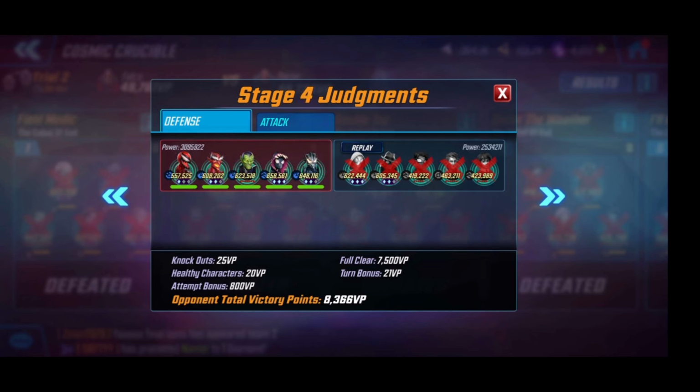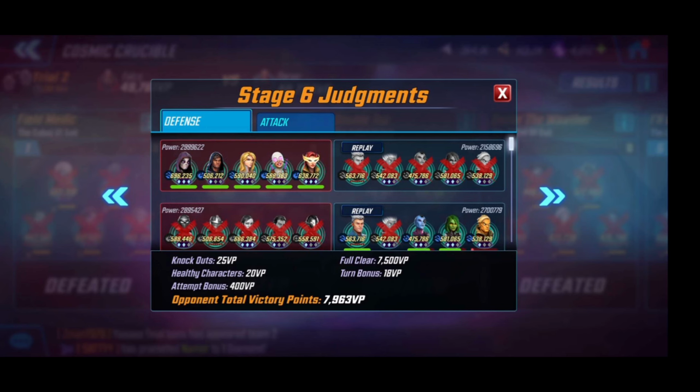They used the Hive Mind with Super Scroll into my Spider Society. This got them at 8366. For stage 5, they used the Cabal with Morgan and Vulture into my Hive Mind Super Scroll team. This got them at 8366 as well. And for stage 6, they end up trying Pegasus into the Infinity Watch with Quicksilver. That didn't work, then they came in to clean up with the New Warriors. This got them at 7963.